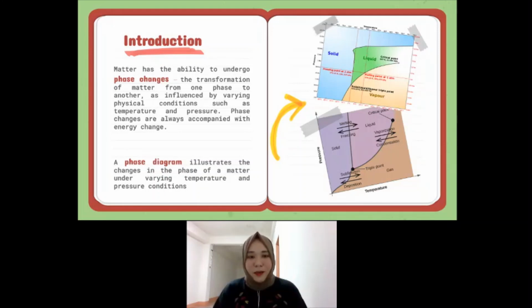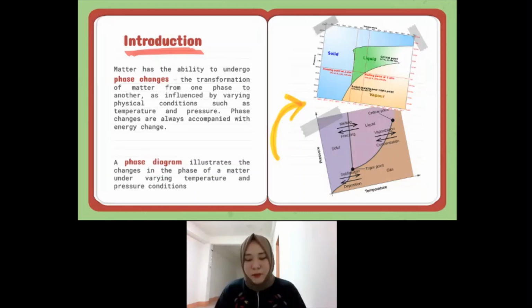Why will we be talking about phase changes? It's because it will be an integral part of the lesson. We will be talking about solids, liquids, and gases, the differences between the particles of each state of matter. So if you could remember your junior high lesson, or actually in elementary, it was discussed to you. You would know why solids behave differently compared to liquids, and you would also know why liquids behave differently compared to gases, and vice versa.